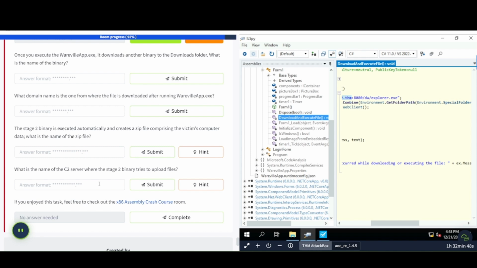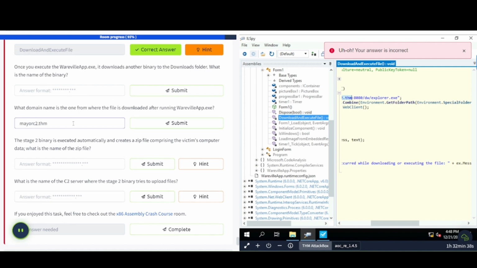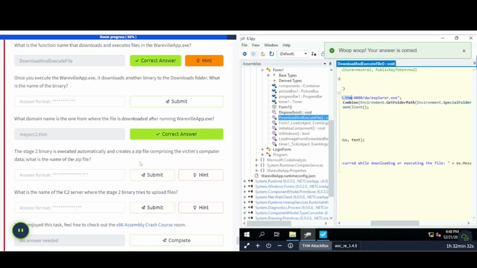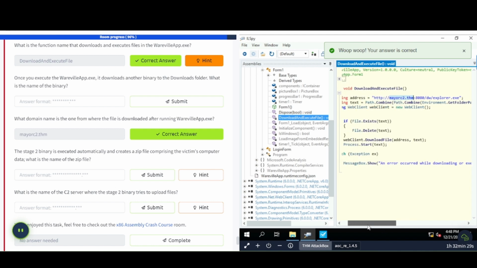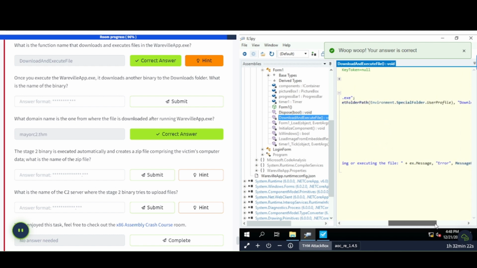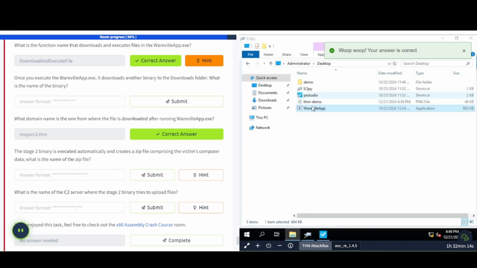So let's see here. Maybe this is the second stage. Let's see if that's the answer they're looking for. No. Okay, so it's got to be the first one then. Probably this one. Yep. Okay, so we'll probably have to revisit this one and see if we can find where the second stage is coming from. It's probably in here somewhere. I just need to look for it. But all right, let's go ahead and run this, and we're going to go here, and there it is. So let's fire it off, see what it does.